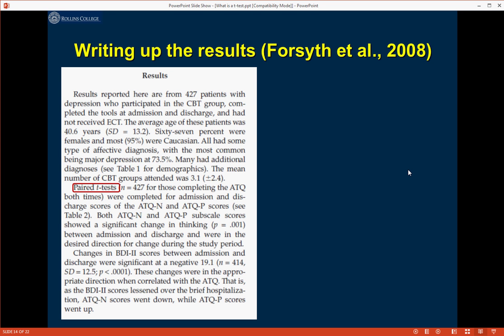Now, you immediately should be saying, okay, lots going on with these folks. Yeah, they're going to CBT group sessions, but they're having all sorts of other sessions as well. So any change here in positive or negative thinking might be due to CBT. It could also be due to the fact that they're just being treated, period. There really is no control group of folks who aren't being treated. So this is an uncontrolled study.